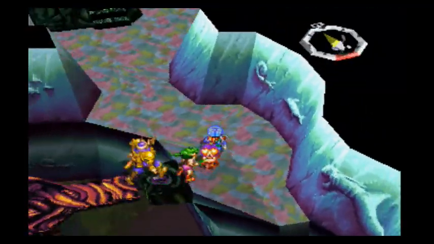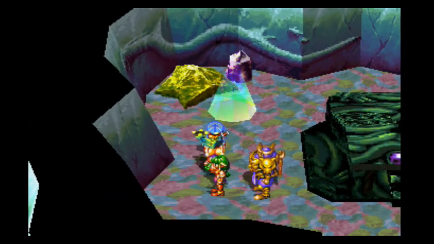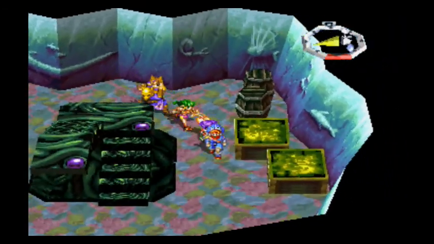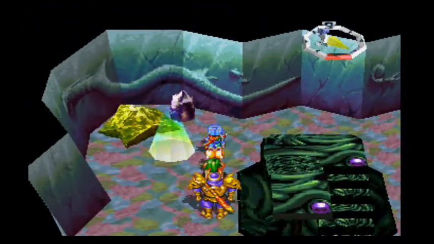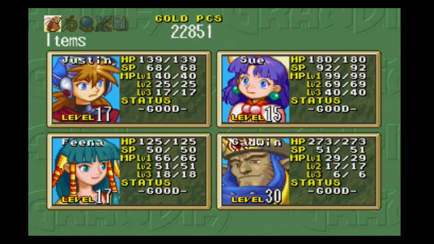So now we can cross this. And we're actually not quite where we should be. So, the boss is up ahead. Yeah, I actually didn't reach my leveling goals. Huh, how about that?